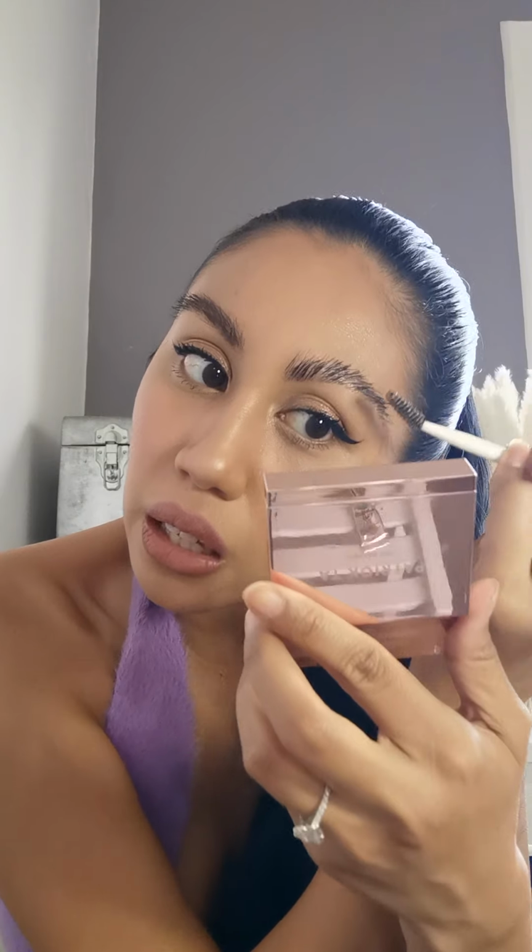Such a difference, right? With the mustache wax. So interesting. The mustache wax has really coated each hair and given it a fluffy, almost like a fiber gel look. And then obviously because it's coloured, it's given a really nice background. And the Patrick Ta, even though it's tinted, it's not tinting the way the mustache gel is. So it's so interesting for me anyway. But there you go. Quite a difference, right?